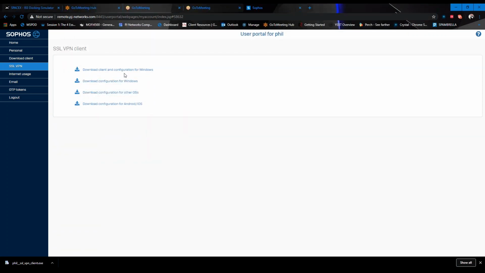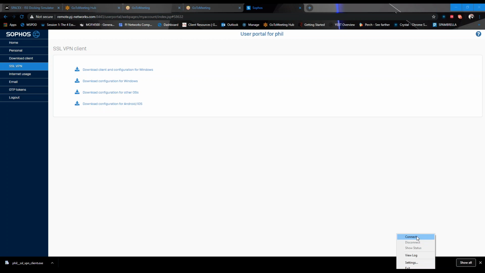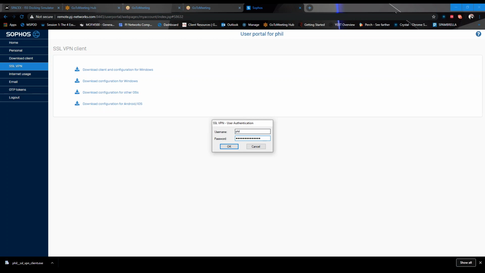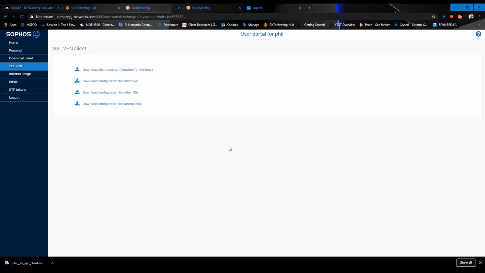All right, so it's installed. Let me go down here to the icon in my system tray that I can right click on and choose connect. And then I type in my username, I type in my password, and I type in the Google Authenticator code. It changes every 60 seconds. So if somebody were to get a hold of my username and password, it does nothing for them unless they happen to have my cell phone also, and were able to log into my cell phone. So after a few seconds, I should see a pop-up come up automatically telling me that my SSL VPN is connected, and now I have that.